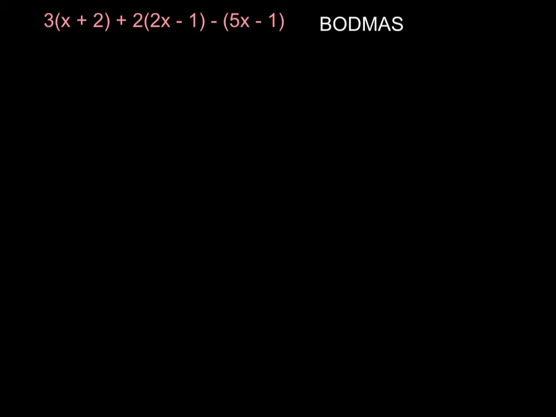Now, according to BODMAS, we have to solve what's inside the brackets, and as we saw in the previous example, we can't do that because we don't know what the variable is. There aren't any exponents, so we're not going to deal with that, and there's no division, but there is multiplication. And if we have a look, there's multiplication here, and there's multiplication here. Even though it doesn't look like it, don't forget that there's a little 1 hiding in front of this bracket. So we're going to have to deal with each one of those multiplications in the next step.